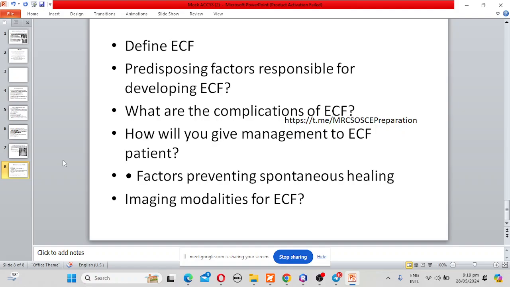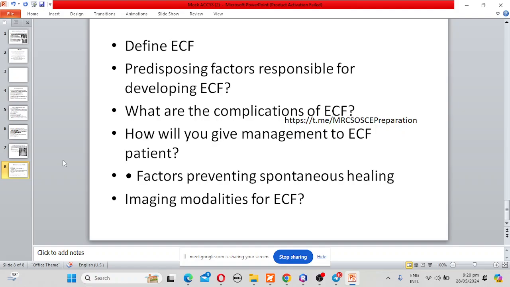So the question was about where bicarbonate comes from. I think it's the pancreas. That was a new question that we were discussing. If they ask you where bicarbonate is mainly released from, you will tell them the pancreas, and also from the bile, from the ileum, and from the saliva. Now, what is the surgical management?